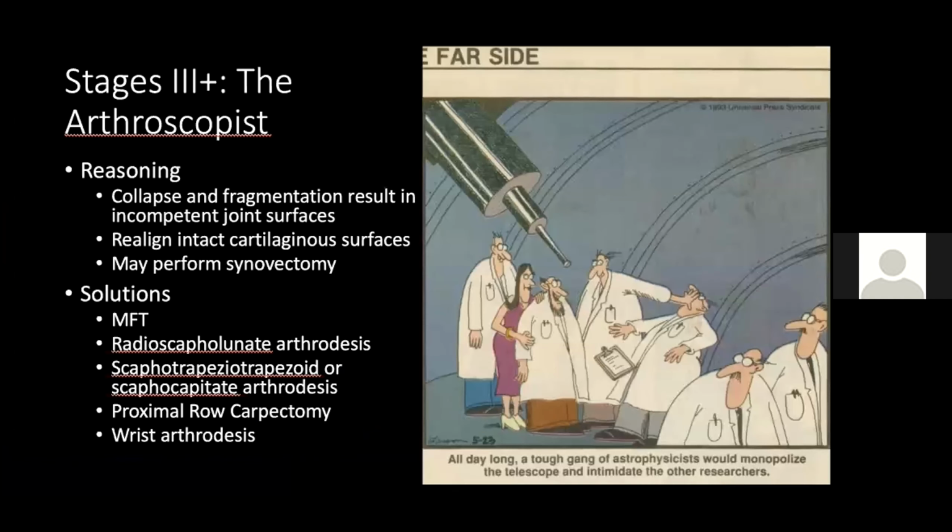In the later stages of Kienbock, and particularly when there's concern for degeneration of the articular surfaces, arthroscopy can assist with operative decision-making. By visually assessing the condition of the joint surfaces, the surgeon can tailor the treatment to fit the patient in their precise condition. Following arthroscopic assessment, treatment may consist of any of the options we previously discussed, as well as salvage options, including partial wrist arthrodesis, proximal row carpectomy, or total wrist arthrodesis.